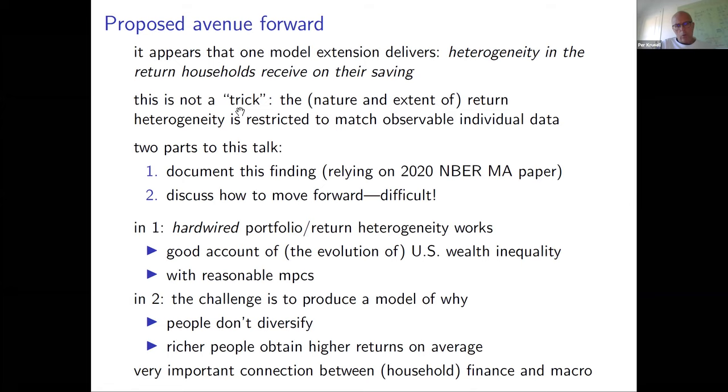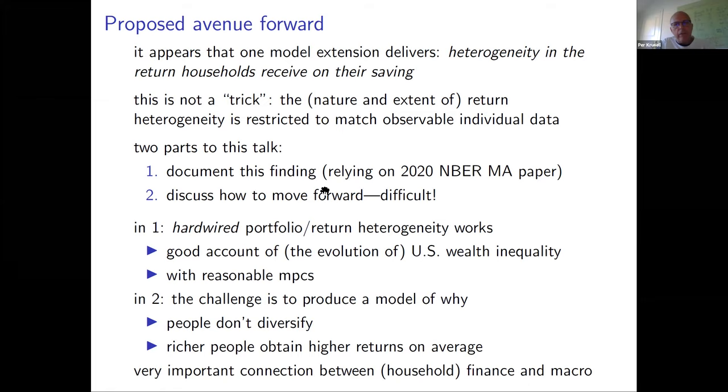In fact, some people have used it as a trick, but the perspective I take here is based on work I've done and others, which is to actually look at individual data. And in the individual data, it becomes incredibly clear how this assumption is much more reasonable than the assumption that everybody has the same return. I have a paper with Joachim Hubmer and Tony Smith. By the way, I draw on that work heavily here, and also on some recent work with a former student who's now at Glasgow, Richard Fulton. In that NBER Macro Annual paper, we document this, I'll give you all the proper references, and we incorporate it in a very successful way.